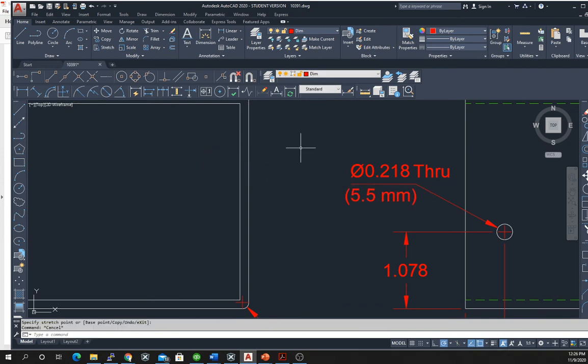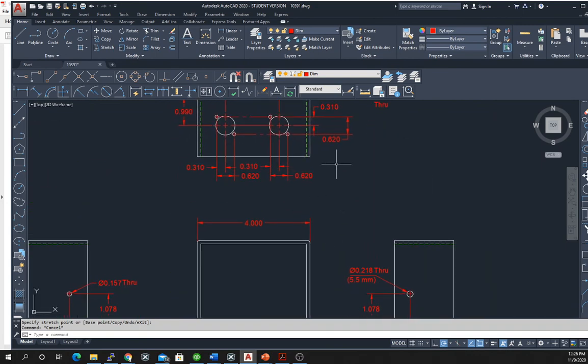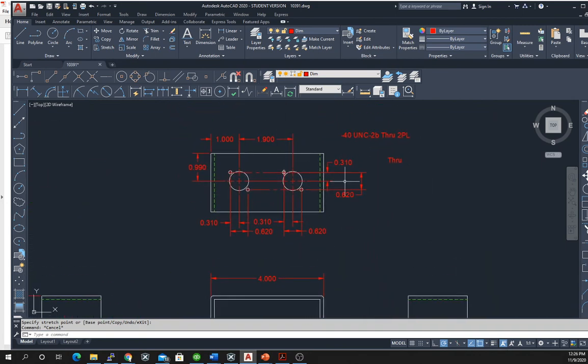So some of you have probably done this already, and you realize that there are some little quirks to the way AutoCAD operates. And you just have to sort of play around with them and figure them out.